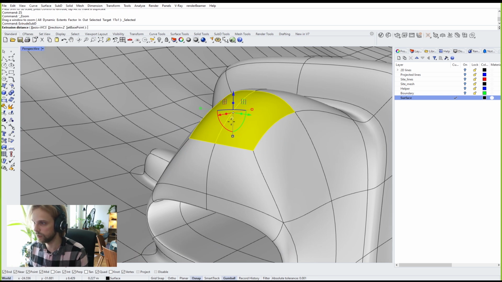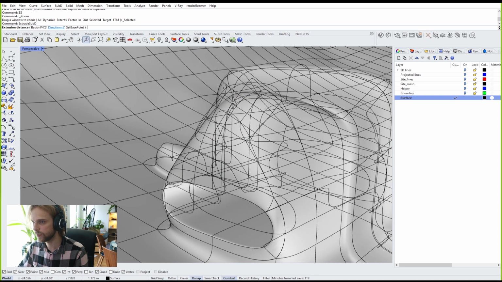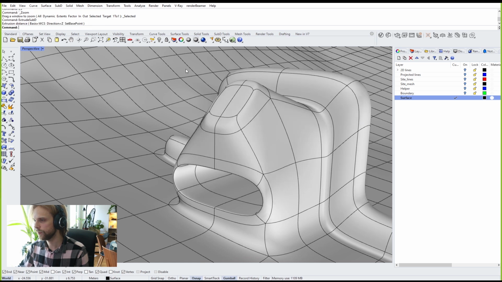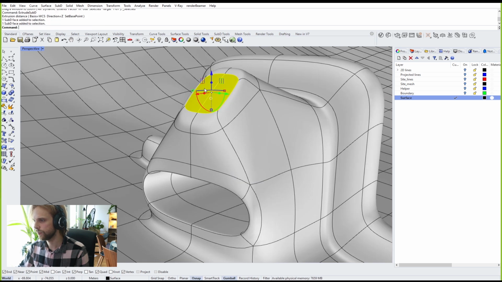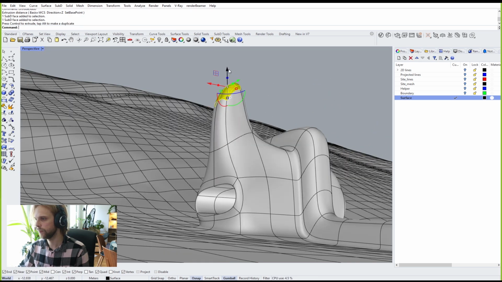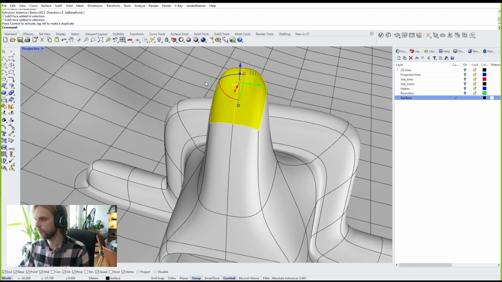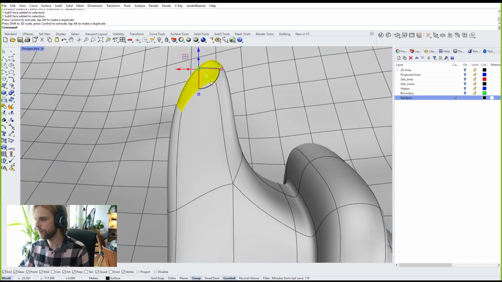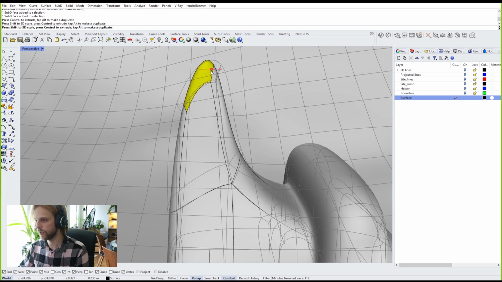I'm just going to do a unicorn real fast. More questions? With Grasshopper?